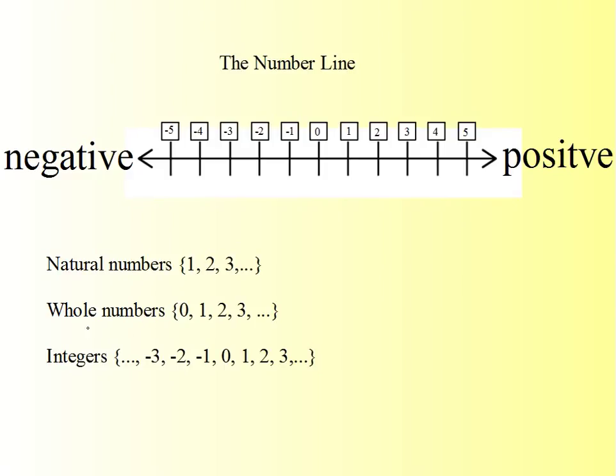We also know that we have a set of numbers called whole numbers, and the whole numbers basically are the same as the natural numbers, only here we begin with the number 0. So we introduce the number 0 as part of the set of whole numbers. And in this lesson we shall be learning about another set of numbers called integers. So what are the integers? Well, the integers are basically our whole numbers and their opposites, which are the negative opposites of our whole numbers. And what does it mean?